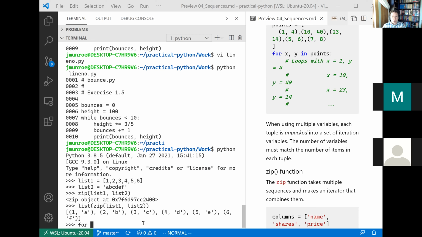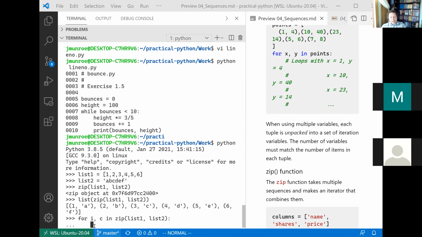But I can do this in a loop where I can have a number and a letter in the zip of list 1 and list 2. Okay, so what are we getting here? We're getting these 2 lists. List 1, bunch of numbers. List 2, bunch of letters. What zipping is doing is taking these pairwise and putting them together into tuples, and then I'm unpacking them.